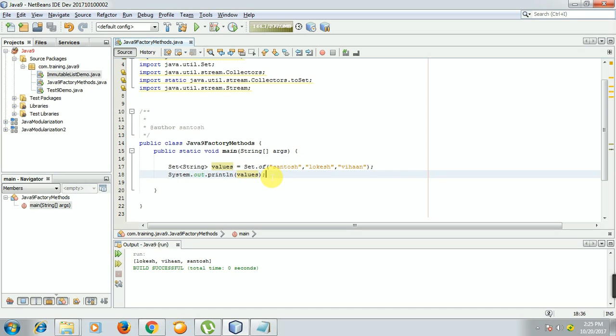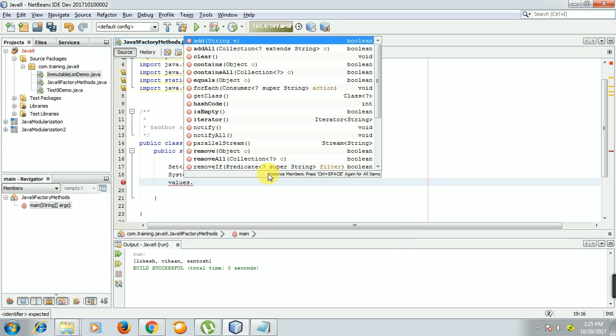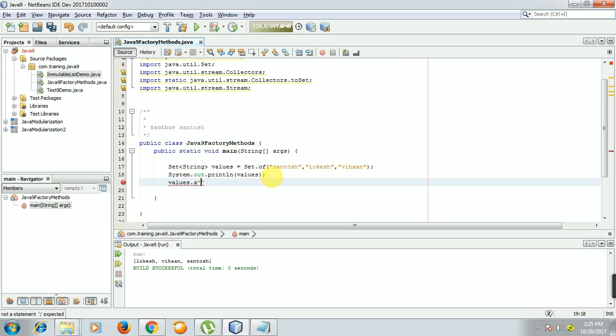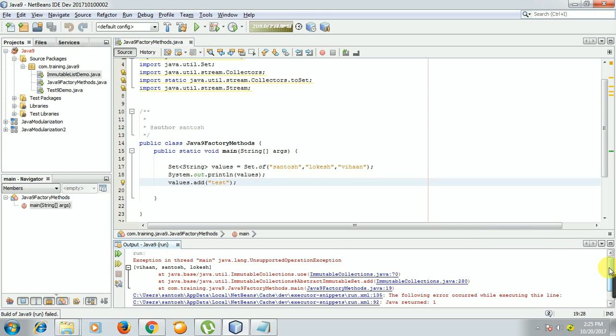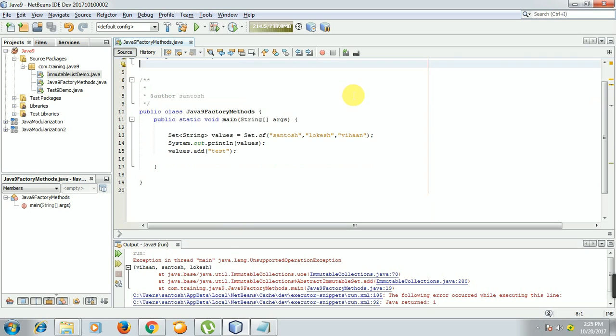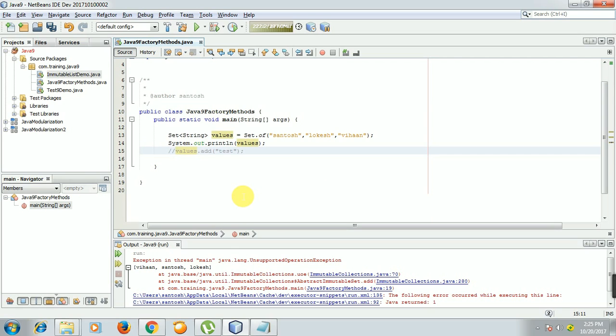We'll see what happens if we want to add any value to this set. So what is the expected output? UnsupportedOperationException. That means it is working perfectly.